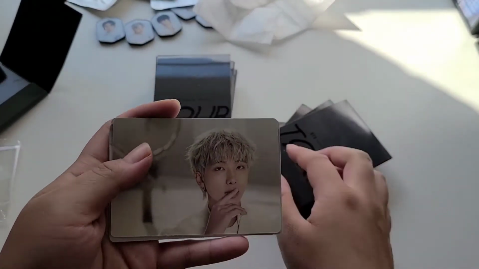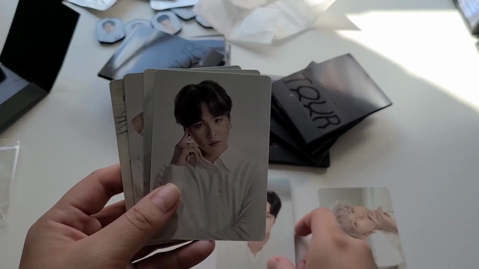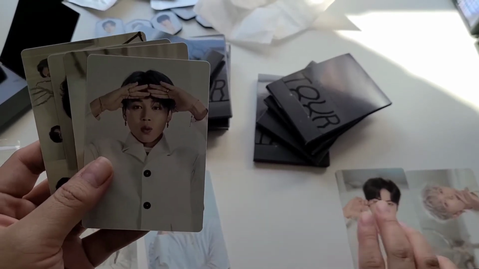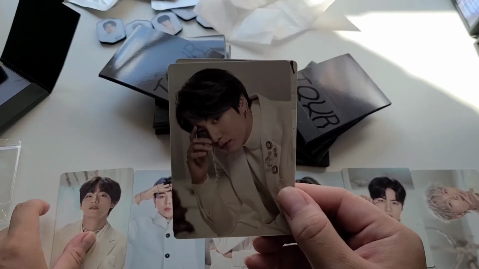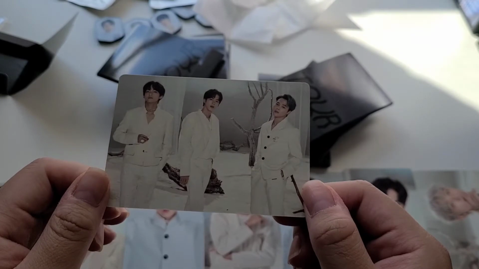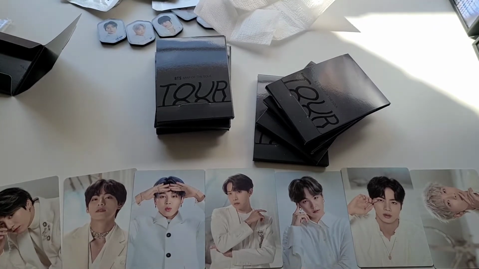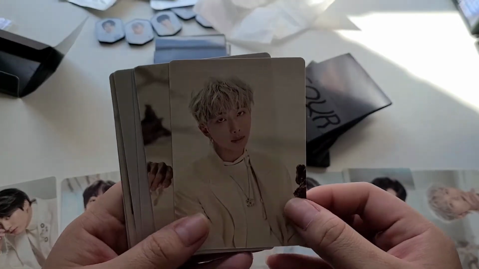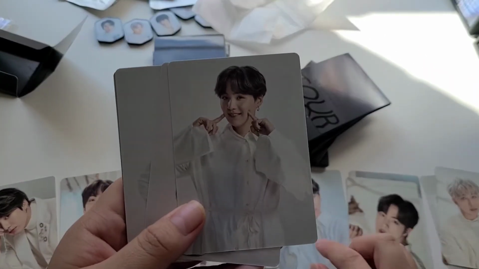Oh, how pretty. Oh my gosh. So, RM. Oh, Jin. Yoongi. Hobi. Jimin. I hope these fit in my binder. V. Jungkook, and then the group slash unit cards. So Jimin, Jin, and V. So we can sort them after I pull all of them. Oh, look how pretty! Oh my gosh, how cute.